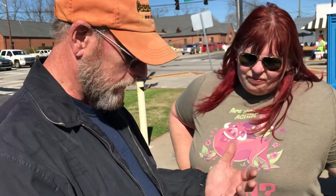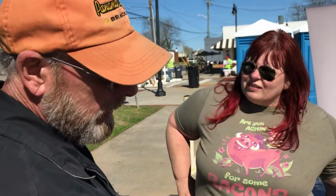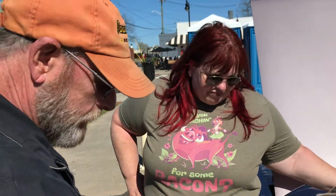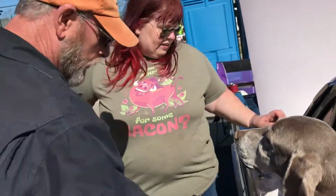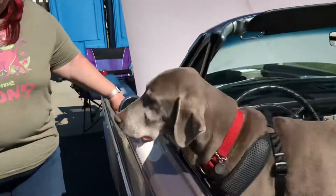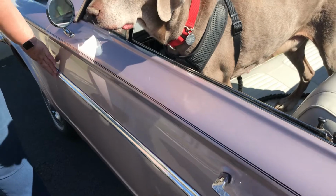I kind of call it shabby chic. Oh, I drive it. It's not a trailer queen, as they say. Well, I'll tell you what, I don't know who did your paint work, but that is a great job. It's very smooth. You have hardly any orange peel that I've seen at all. But the distribution of your flake in it, and the fact that your chrome is in such excellent condition. Yes, I'm really very lucky.